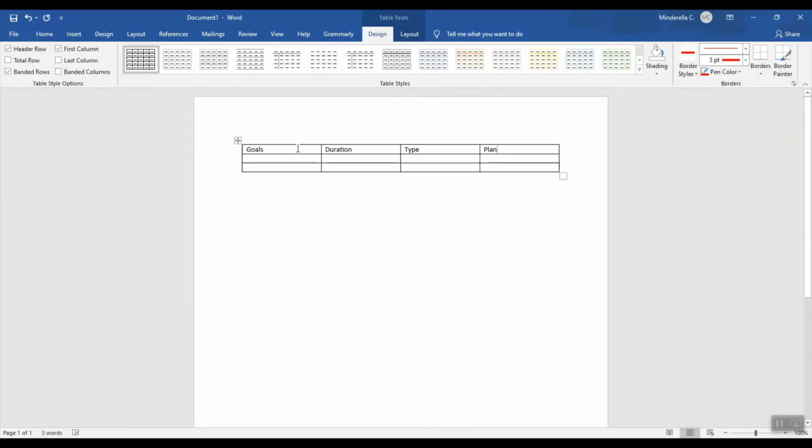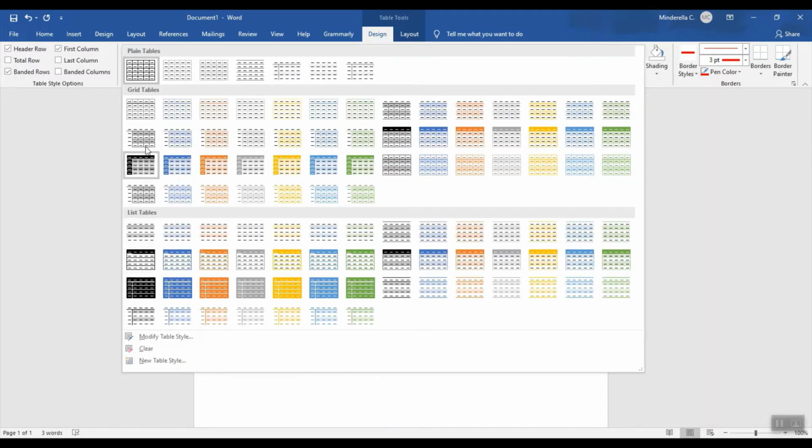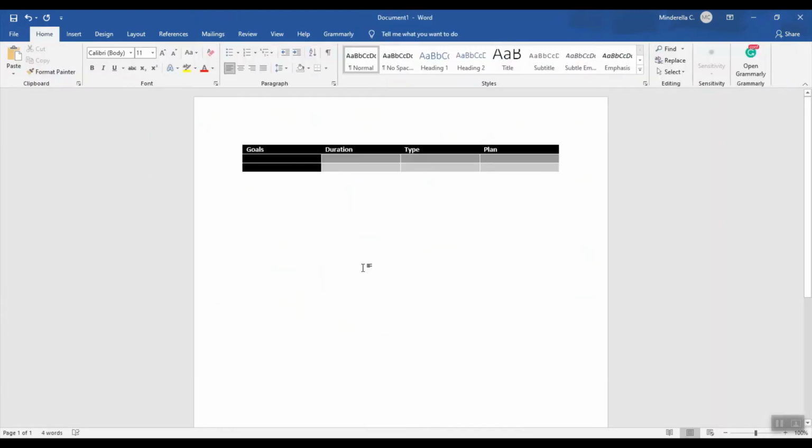Okay, so once I created this in my goals project, I then went up here to design. Now design tab and the layout tab only appear when you're clicking in your table. And then you can do a drop down and it will format your table for you if you'd like it to. I use this particular layout, so I'm going to go ahead and just choose it again. So it formats everything for me, which is really nice.